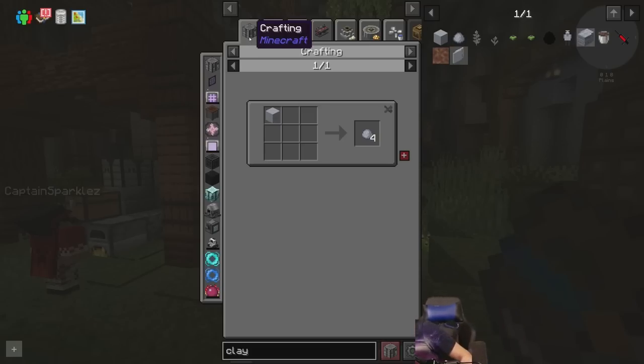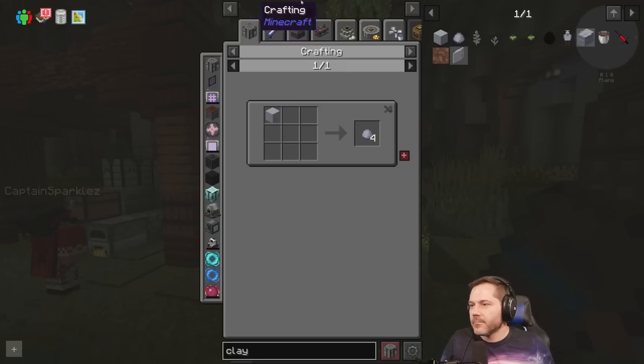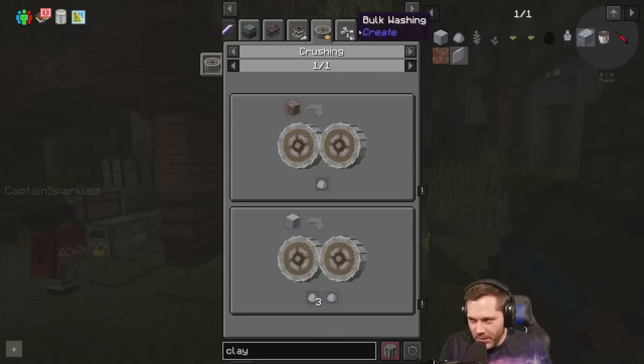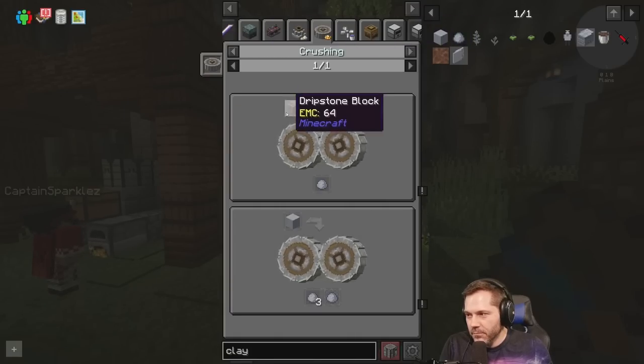It's the millstone. That's probably why we need it. So dripstone block into the milling gets us clay. So where do we get our drippy stone? Yeah, there must be a place, right? I mean, one would assume.